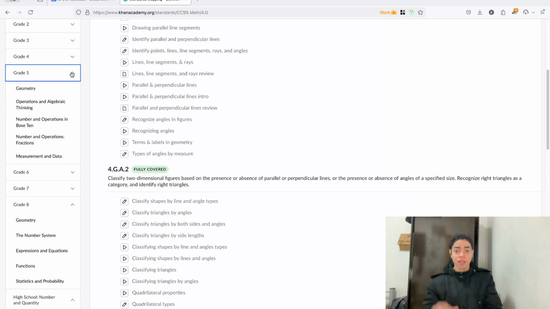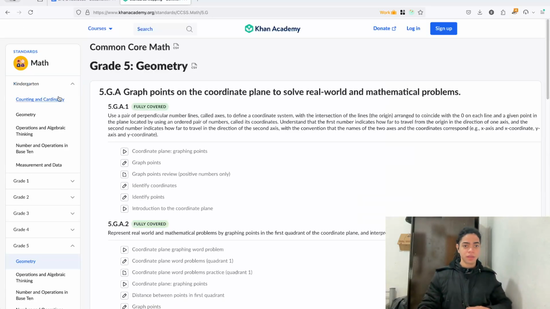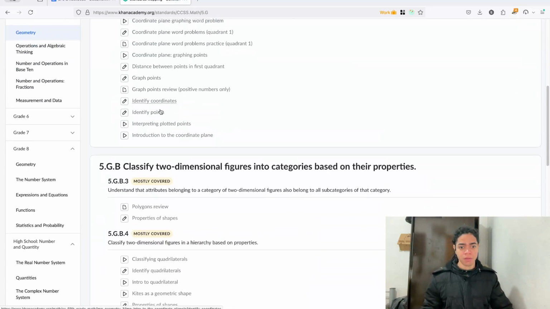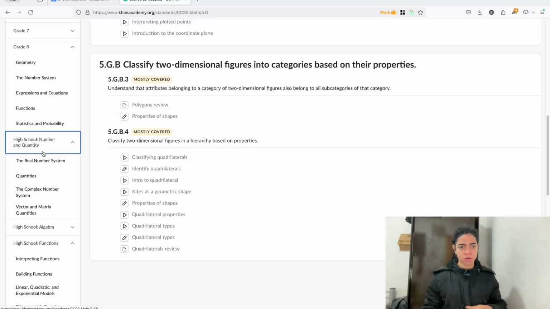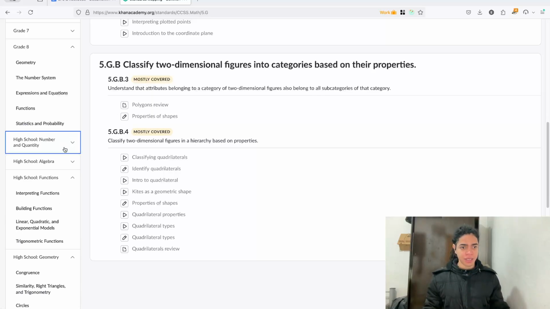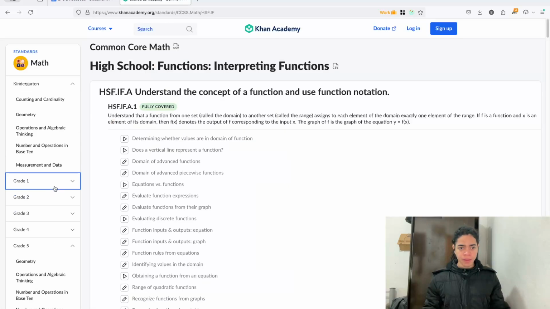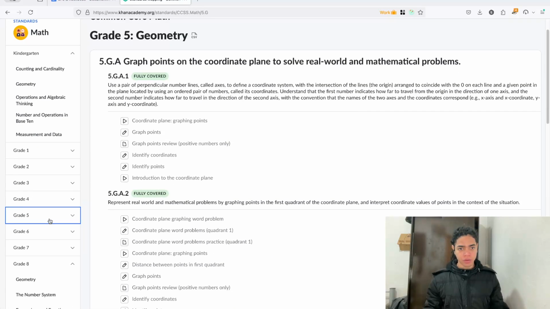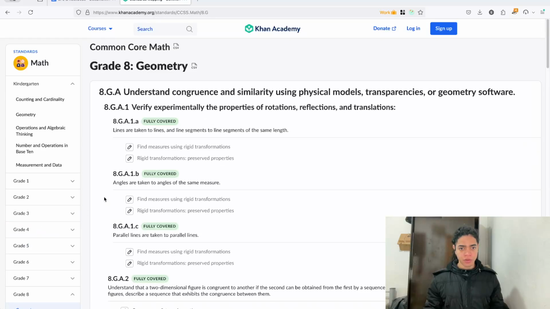Anyway, it's okay. Graph points on the coordinate plane to solve real life problems and mathematical problems. This is grade 5. Geometry here.